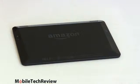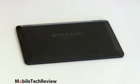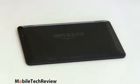It's pretty cool this time. Usually Amazon goes with something like a, I won't say a cut-rate CPU, but one of last year's slower models. In this case, we have cutting-edge stuff here. We have the 2.2 gigahertz Qualcomm Snapdragon 800 CPU with Adreno 330 graphics. Currently, that's about as fast as you're going to get. Snapdragon 800 is up there competing with the Tegra 4 and Samsung's latest Exynos Octa CPUs, very fast.